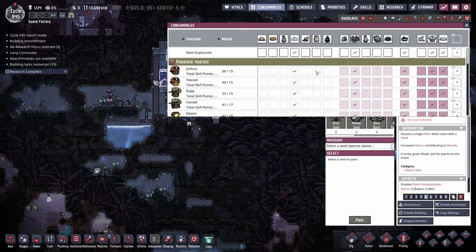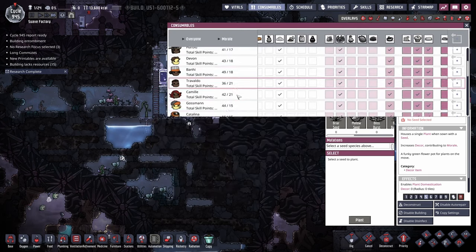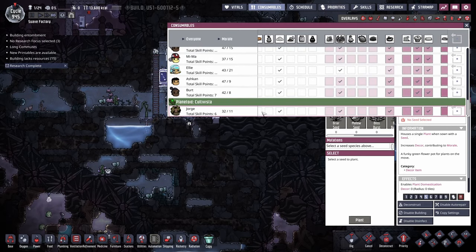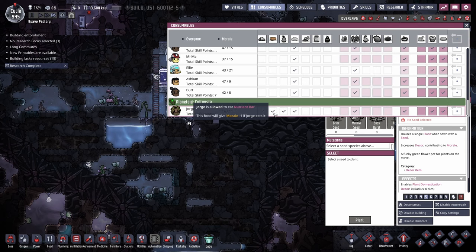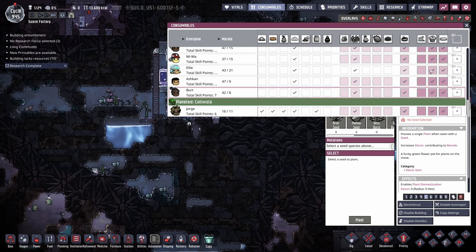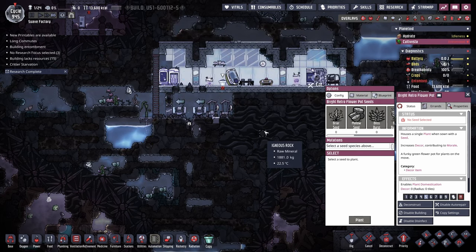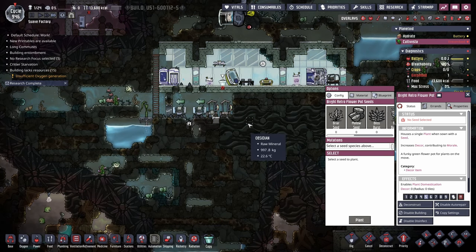Ah, yes, this is important, making sure I have food that George can eat. We need to let him eat the nutrient bars that are available on this colony, and excellent fruit as well would be a good idea. And there's the bed constructed all ready for him next time he needs a bit of shut-eye.